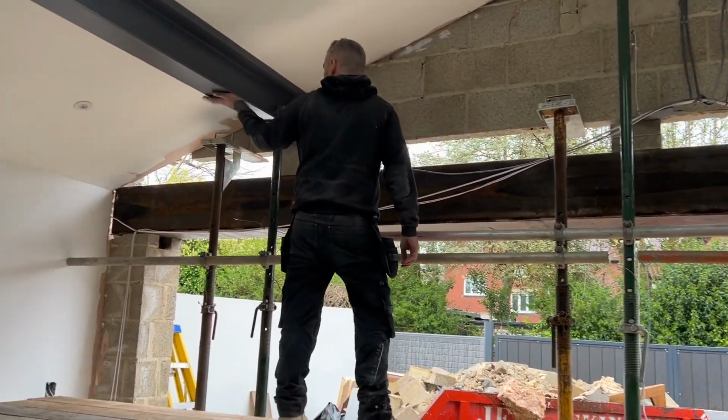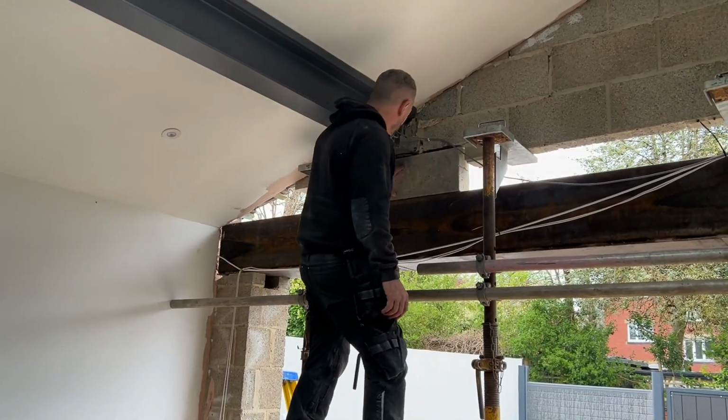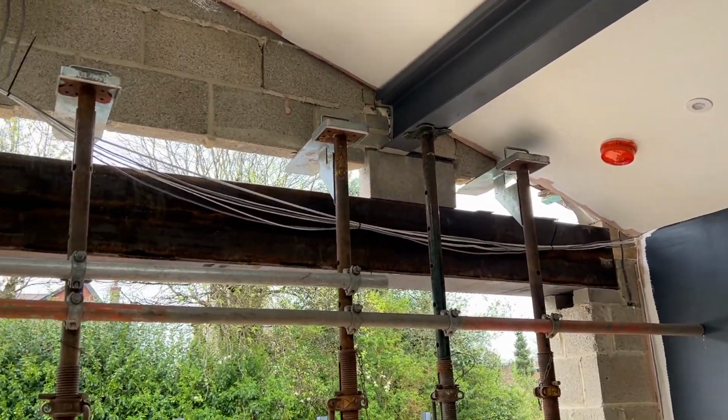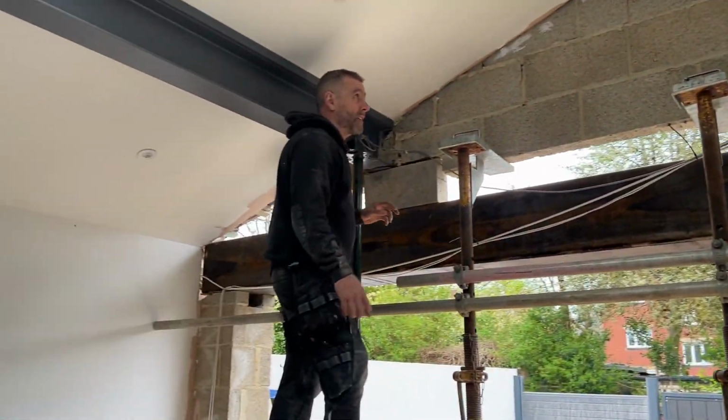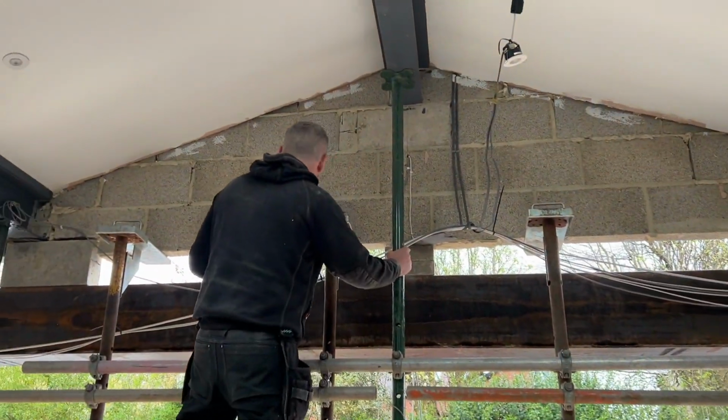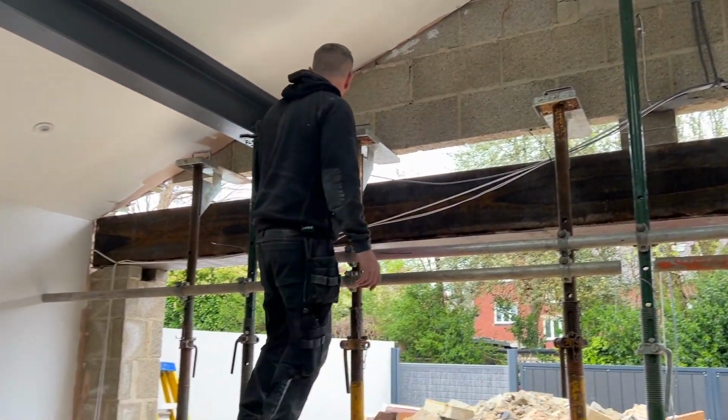I've took the steels out from there. I've just put one that side, although I'll put the pad stone on the steel, bit of slate in that one, and it's gone in tight in that one over there. So we have in fact had these out already, these props and that prop as well, and it was all good. But we've just put them back in, and we'll leave them there till Friday. So this is bricked up and it's gone off sufficiently.